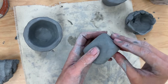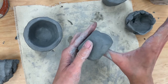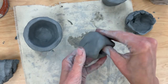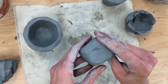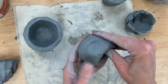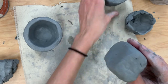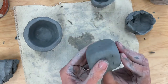When I pinch, I have a very special way — I have to use all of my fingers, the whole part from top to bottom. I stick my thumb inside, wrap my fingers around it, and make sure I'm pinching all the way down to the bottom, then I turn it. I pinch and turn, pinch all the way down — I'm not just pinching with the very tips of my fingers, but with the whole side. You also have to be careful not to just pinch up high; if you only pinch on the sides, you get a flat bottom and we don't want that.